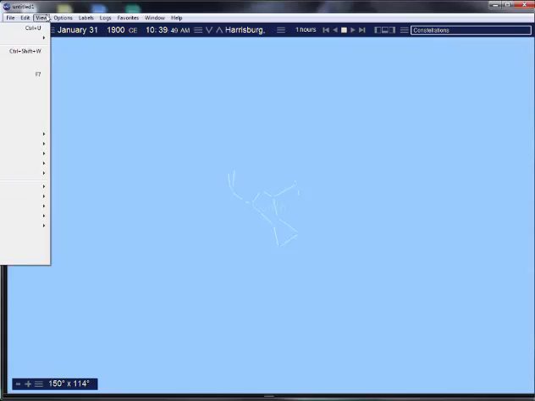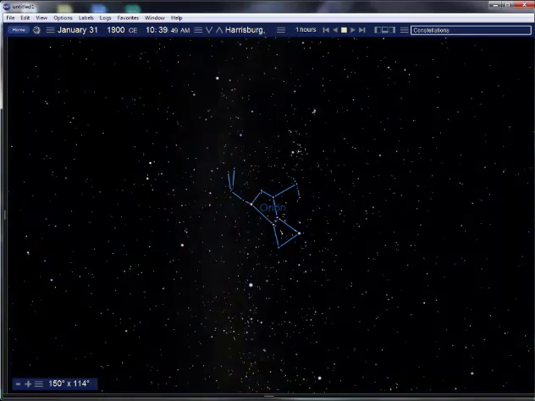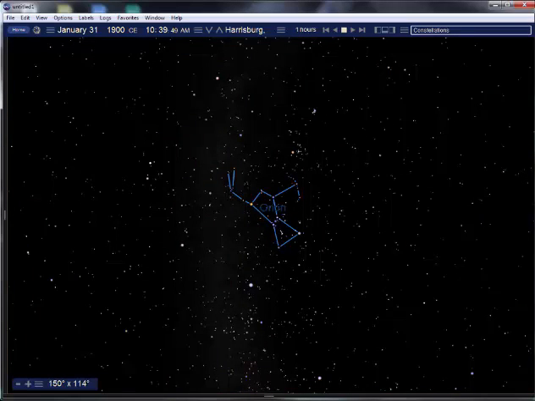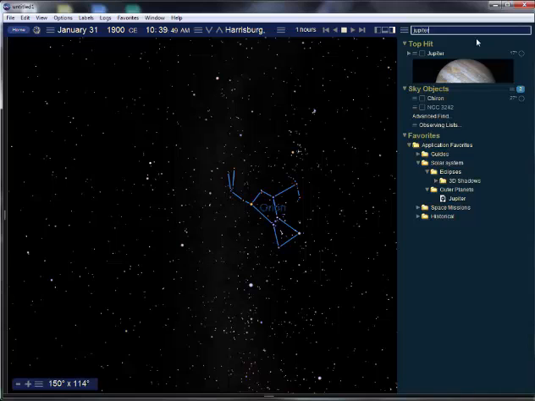But what it will show is that one of these will give you the option to hide the daylight. So we hide daylight, we have turned off the daylight, and now we can see Orion and a number of the stars in it. So you could search for any object. You could search, for example, for Jupiter. If we want to find Jupiter, now it highlights here. Our top hit is Jupiter, the planet.